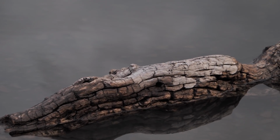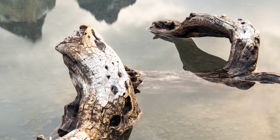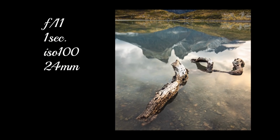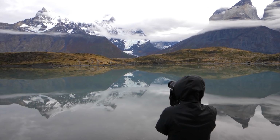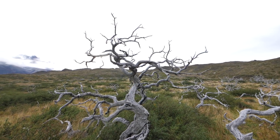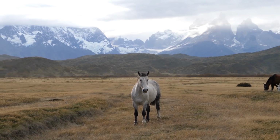Sometimes it's not about the hero image. Especially when it's overcast, you can use that soft light to turn out simple images that leave a lot more to the imagination. So while the light didn't exactly pop, we all walked away with a couple images, and we headed out towards a sunset. Or at least the potential of a sunset.